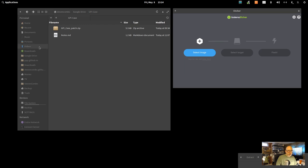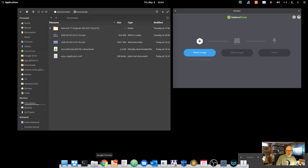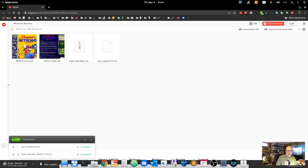And let's go to our downloads, which is where I put these files. So it looks like this is still downloading. This still needs a second or two to finish that download. Yes, you can see that down here, it's still downloading.